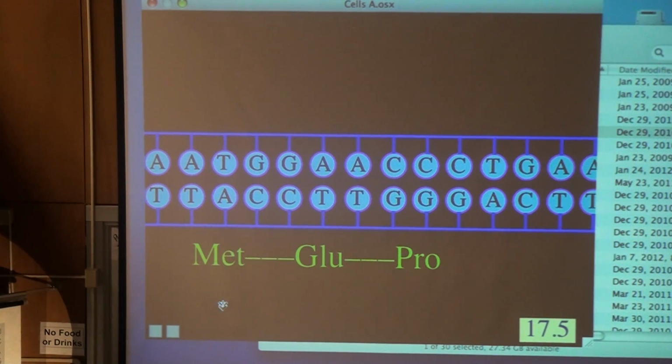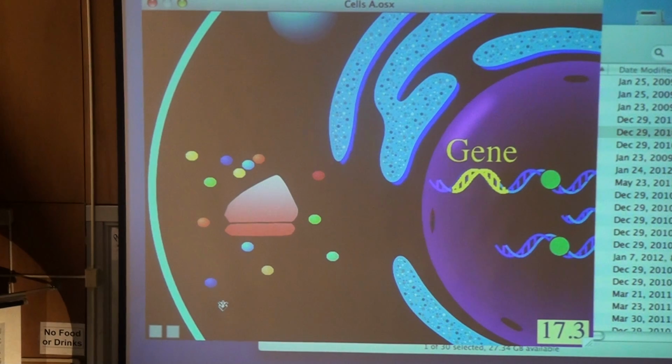All right, now the genes are parts of chromosomes, and chromosomes are in the nucleus. To get that genetic information out to the ribosome, which is the organelle that actually assembles the amino acids, a temporary disposable copy of the gene is made, or I should say of one strand of the gene is made, and that's called a messenger RNA because it sends the message, the codons, out to the ribosome. And that step is called transcription, when the messenger RNA is made from the gene.